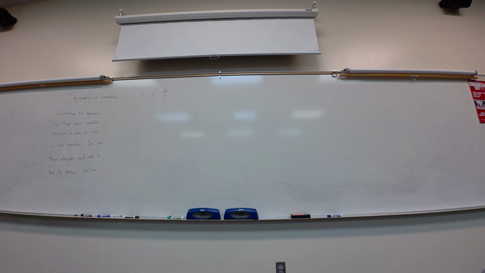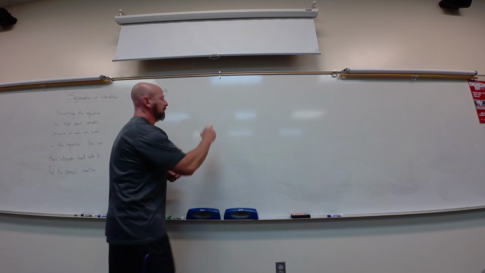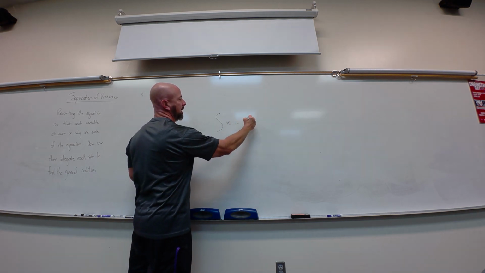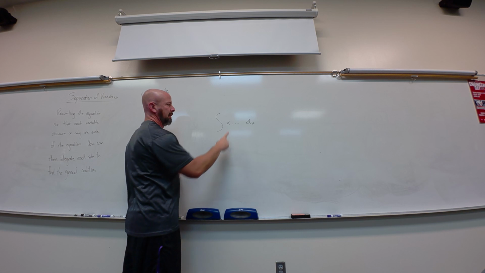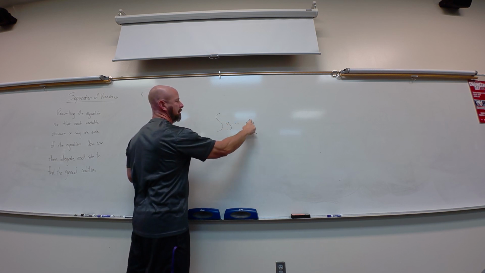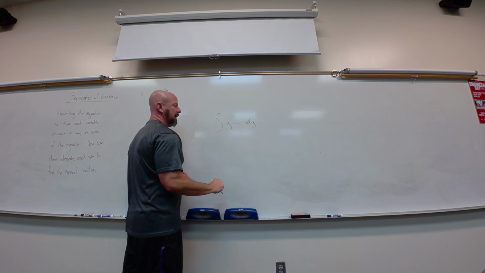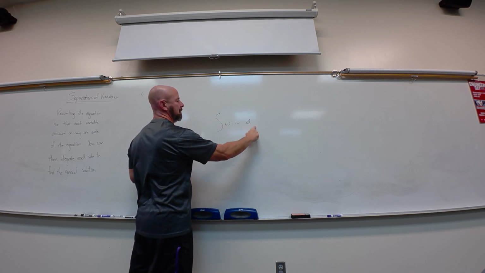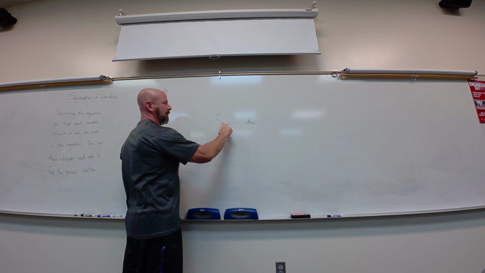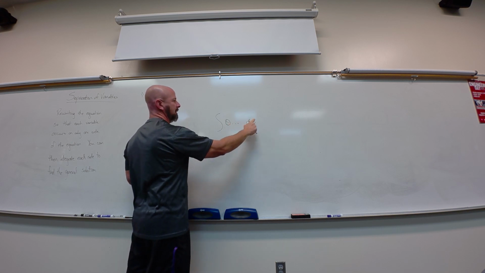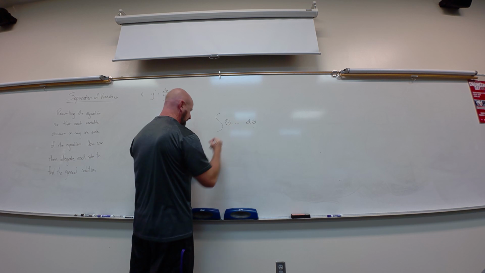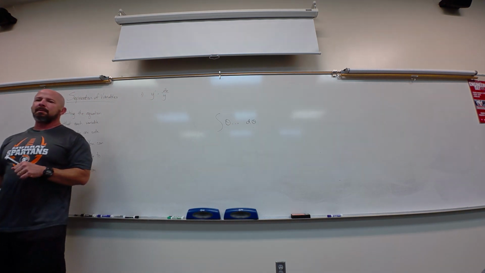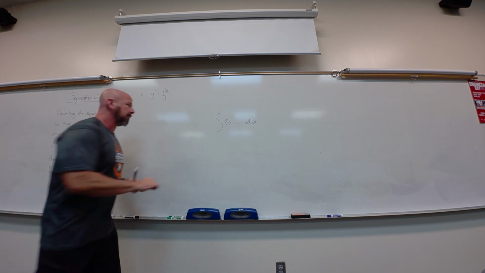When we integrate, some of the things that we want to remember about integration is if I have x's up through here, I'd have a dx on the end. If I had y's through here, then this would be a dy. It doesn't matter what variable I had. If I had a w, dw. We've seen theta. If I had thetas in the integral, d theta. The key is the variables have got to match. So whatever variable I have in my integral, it's going to be d of that same variable.